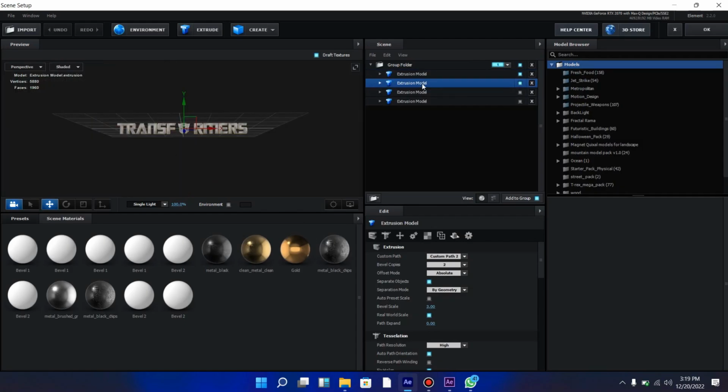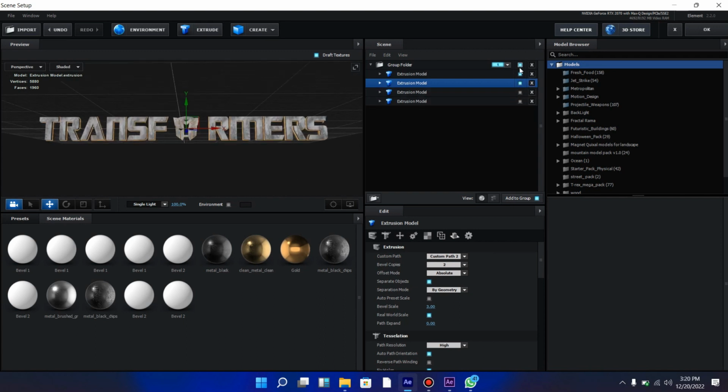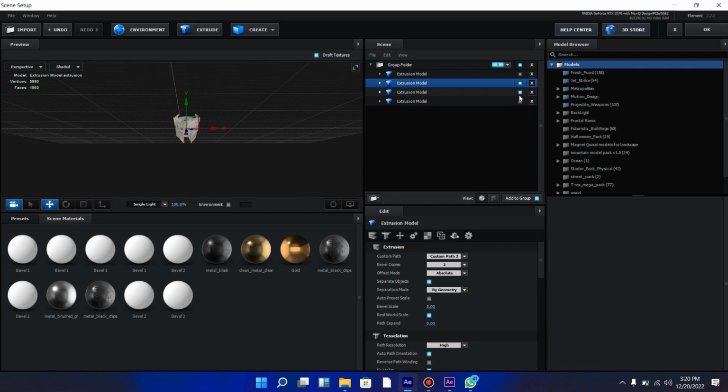So now all these are the logos. You can see this first one here is the text. That's why, let me zoom this, you can see if I shut down this first one, it's actually going to be going off. So this is just the text. Let me just shut that down for now. So all these are the logos for the whole thing that will be made in this animation.